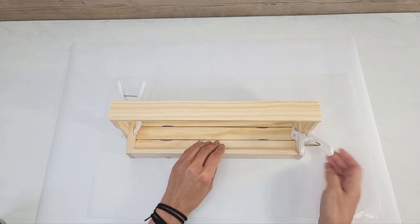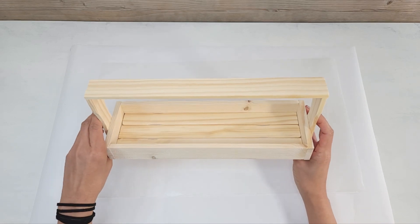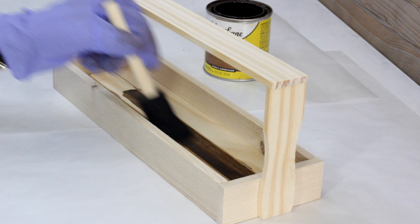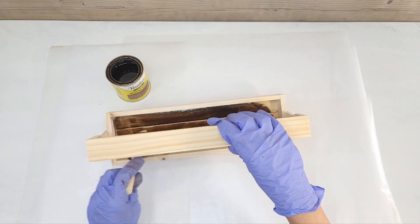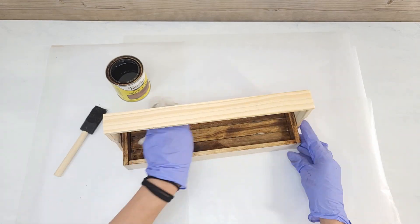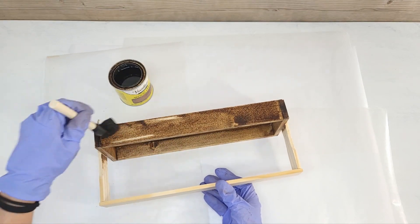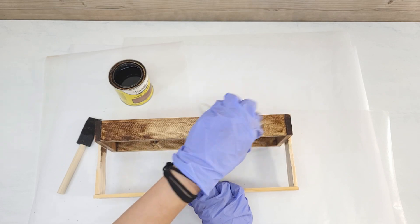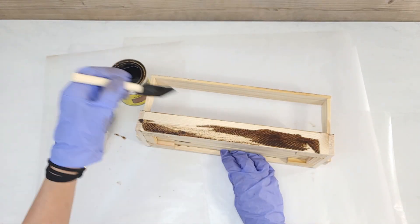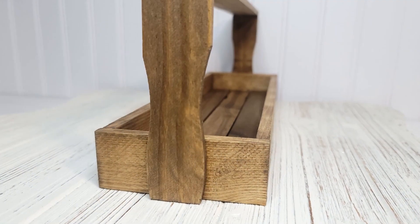I clamp it and let that dry completely. This feels so sturdy! I'm going to stain this with Early American from Varathane, which is a beautiful warm stain. I'm using a foam brush because there are some areas that are quite difficult to reach, especially in the corners, so I brush on the stain working in small sections at a time, then wipe out the excess with a clean cloth. You can also paint this whatever color you prefer or make your own stain with watered-down acrylic paint. You can use this as a planter for succulents, place some greenery and flowers for an adorable centerpiece, or use it as a caddy to organize your items. Make sure to seal it once it has dried — so easy and simple to make, but wow, such an adorable piece!